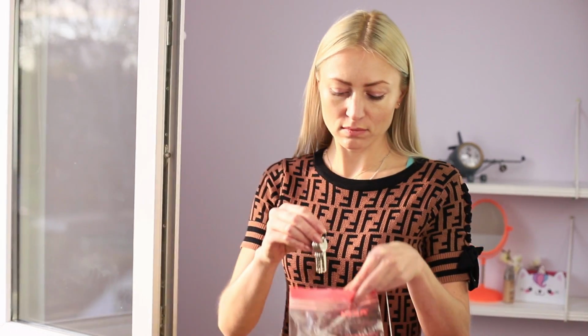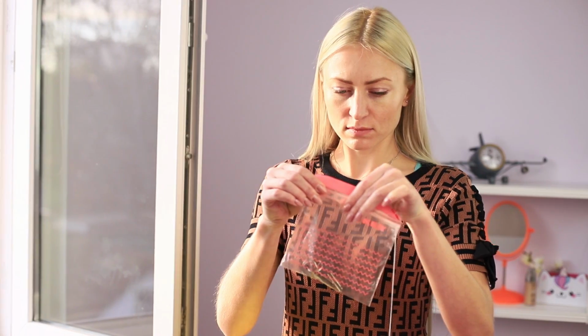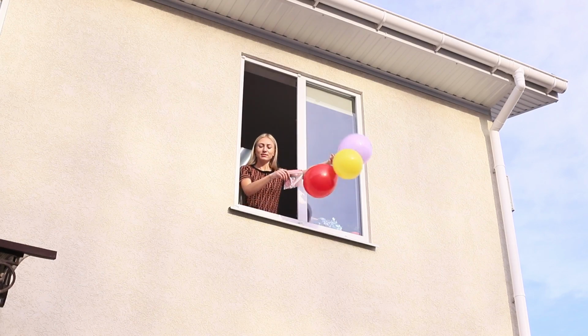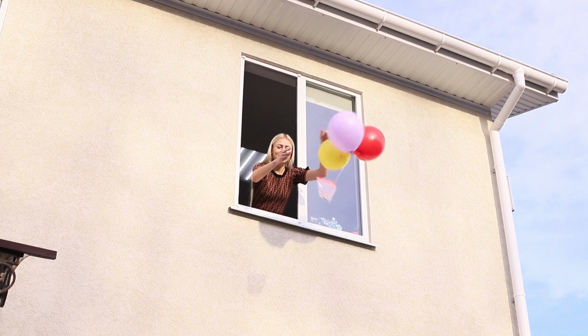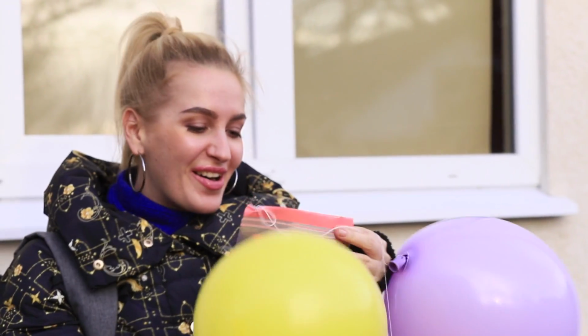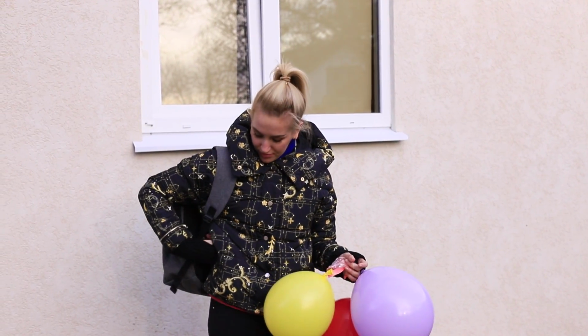Put the keys in a Ziploc bag and attach it to a bunch of balloons. Your keys will fly right into your hands, and the bright balloons will cheer you up. Isn't that smart?